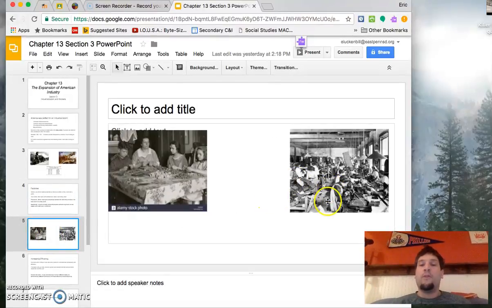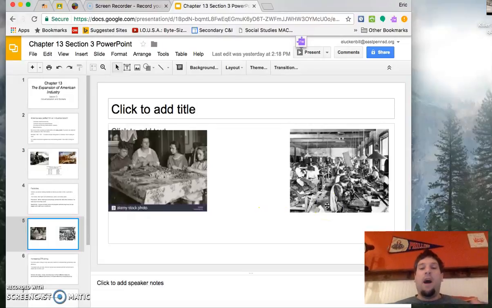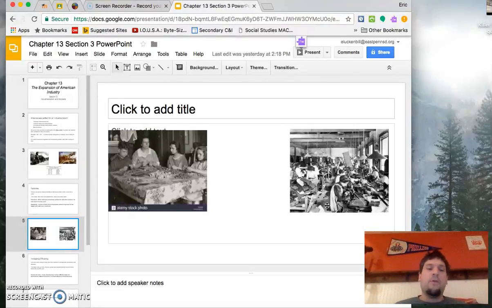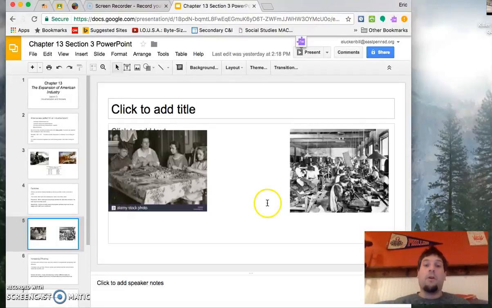I Googled sweatshop, and this was one of the first pictures that came up, on the right of this slide here. Imagine a crowded room, lots of machines, lots of people doing a lot of work, loud, noisy, for a long period of time. Once again, you're not thinking as a business owner about the best interests of the worker. You're not thinking about a clean, healthy working environment that they want to come back to every day. You're thinking about struggle. You're thinking about trying to get as much work done as possible in as little time as possible so you could make as much money as you could. And the worker, like I said, human capital, was more of a secondary issue.